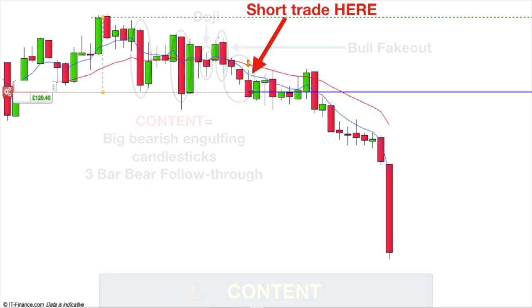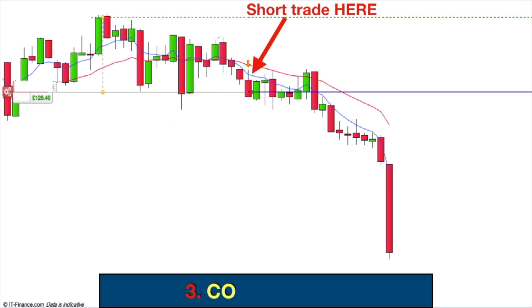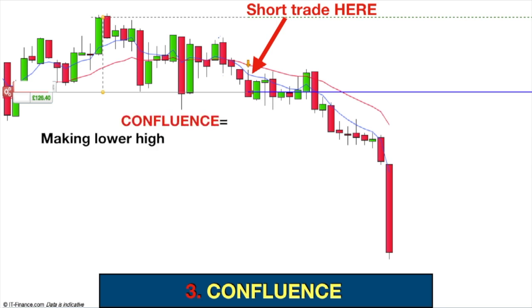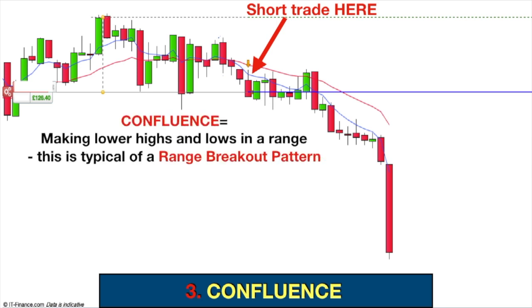Each of your trades must have a confluence about them. As I've already alluded to, confluence is gained when several indicators or several things say the same thing at the same time. When you make a judgment on which direction you think the market is going to go in, just ask yourself the question: what else is there that agrees with my analysis? What else is there to back up my thinking?